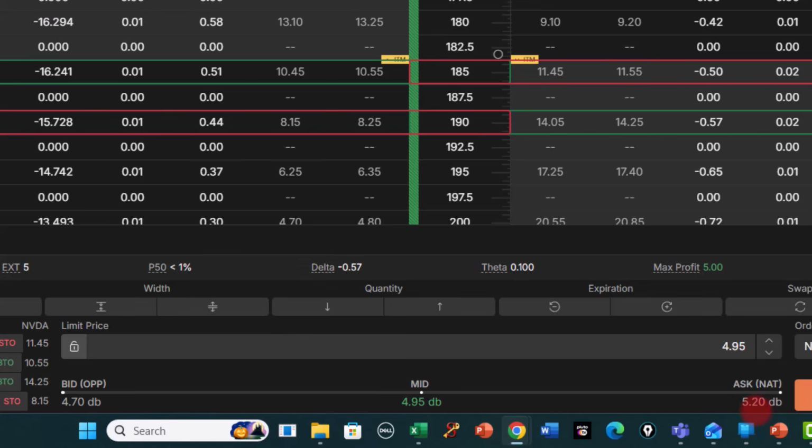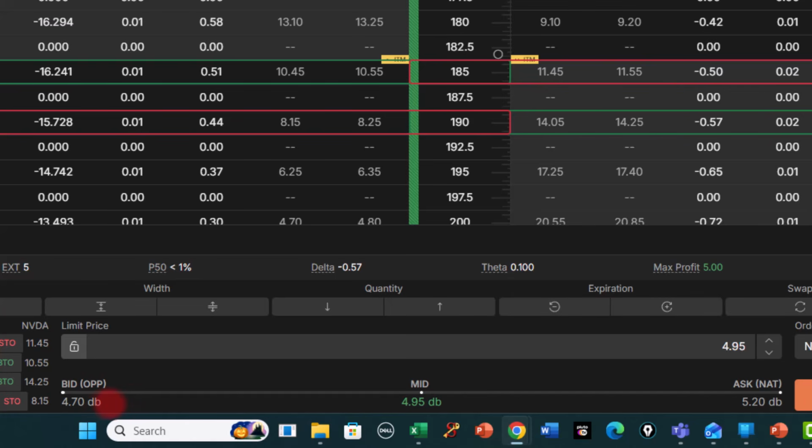Clearly a losing deal. Now, even if you go at the midpoint, $4.95, you're still going to be behind the risk-free rate. But if you look over here at the opposite, this just means the opposite side of the trade, or where the market makers would be trying to put this position on, buying at the bid and selling at the offer, they could do it at $4.70. So if you're paying $4.70 and collecting 5, that's over a 6% return. So clearly much higher than the current risk-free rate.